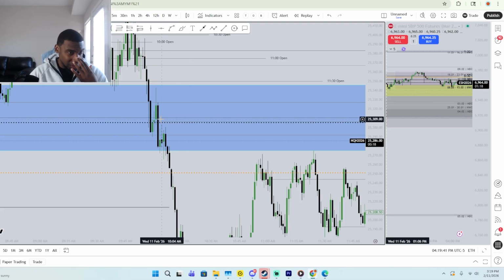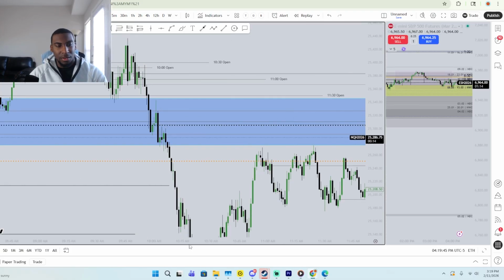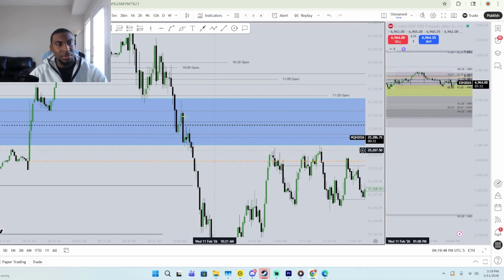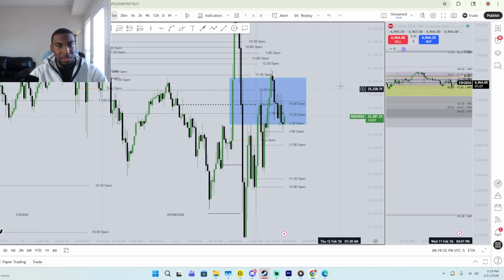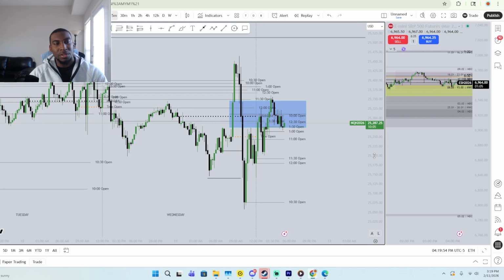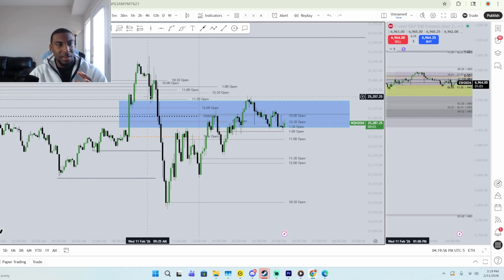Like I said, me personally, I wasn't bearish on the higher time frame, and I think a lot of people are probably saying the same thing, or the majority of people are. In my personal opinion, this wasn't the move. It's so crazy. You can view this as clean price action, or not.